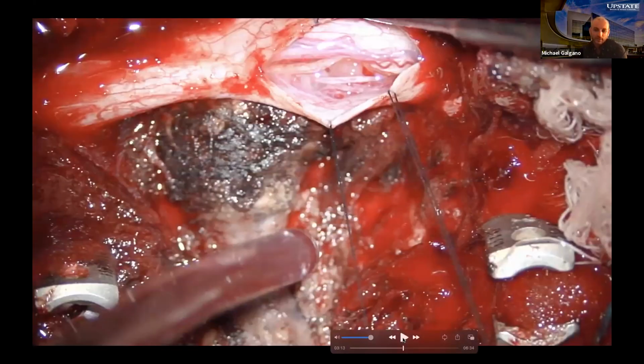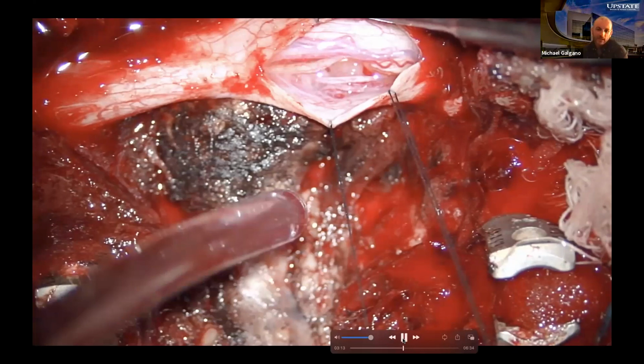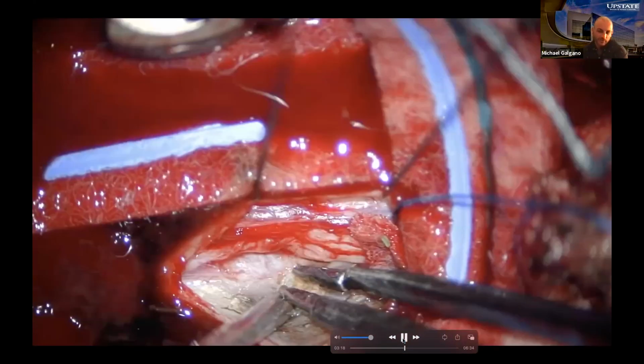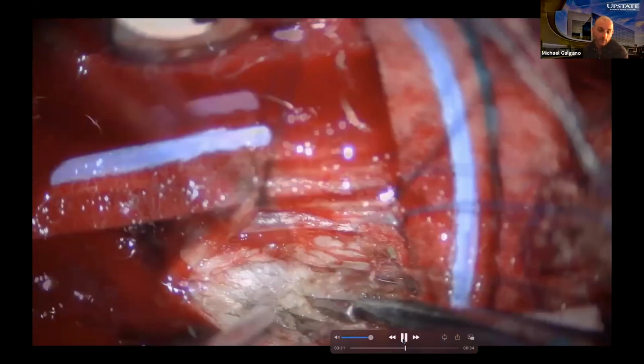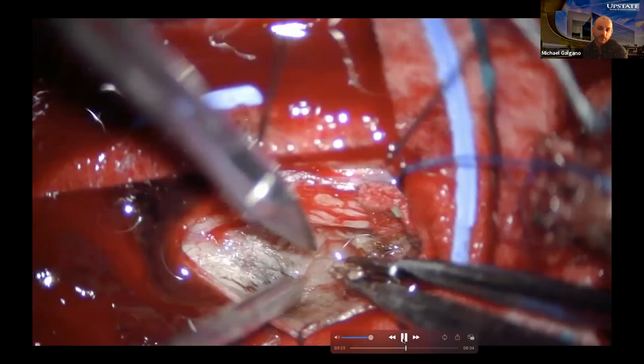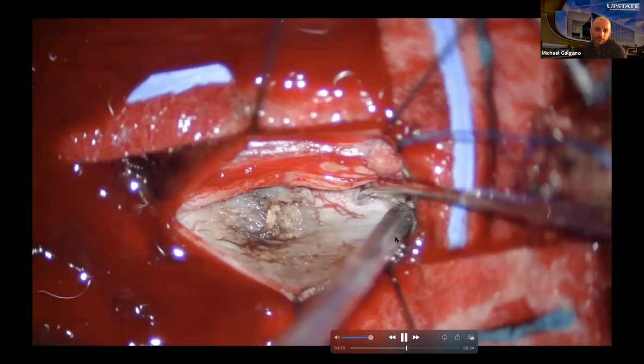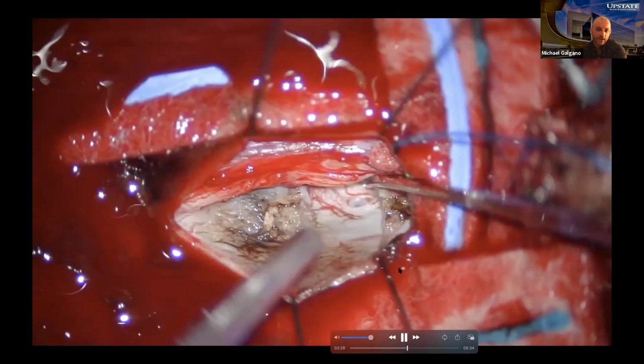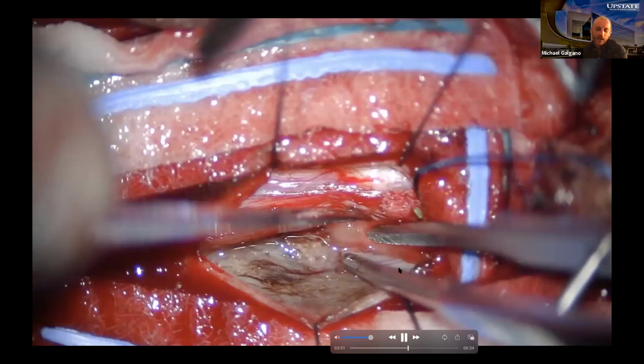So we ended up excising that. And then we were a little bit surprised, and you'll see what I'm referring to. We ended up finding a partial ventral dural defect. Now, we did not do a primary repair of it because it did not look like it was through and through both layers. Right there, you can see that hole over here, but it did not go through and through. So we ended up just putting a piece of DuraGen in there with some fibrillar on top of it.